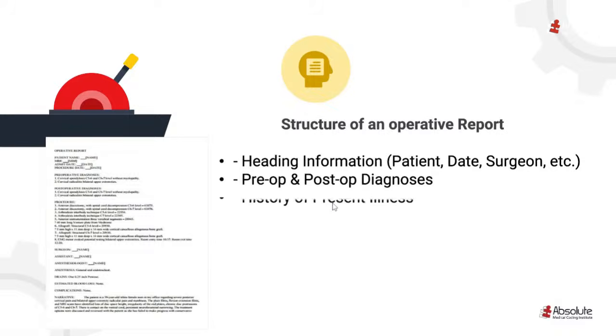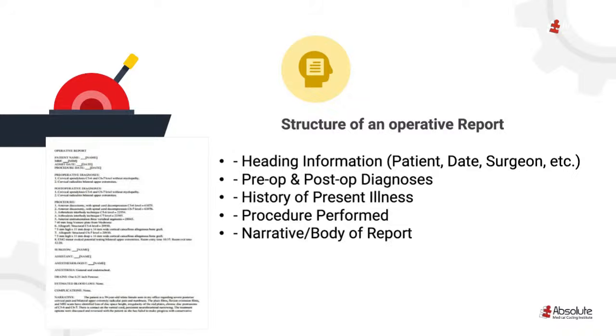Now, the structure of an operative report is pretty standard. We just saw that I gave you three different examples of operative reports, but on all three of those operative reports, they pretty much have the following components. They have a heading, and in that heading, they have the patient demographics. The date is there. The surgeons that are participating in that procedure are listed there. Also, operative reports often have a preoperative diagnosis and a postoperative diagnosis.